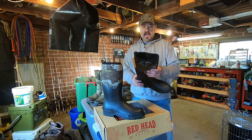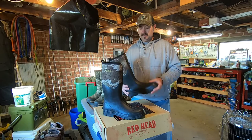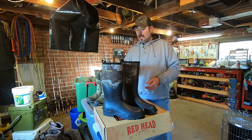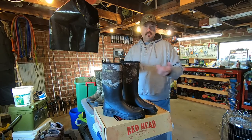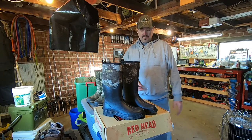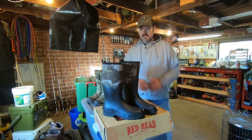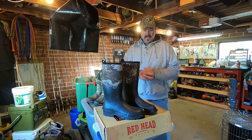The camo pattern is that Sparta True Timber — I think is what it's called, or True Timber Sparta, whichever one it is. I'll give you a little close-up here in a minute of the tag, what the description says — the 100% waterproof claim, and it talks about the kick thing to slide the boot on and off and the cinch.